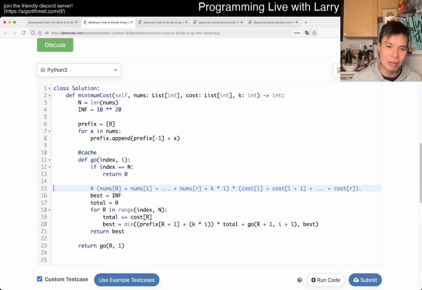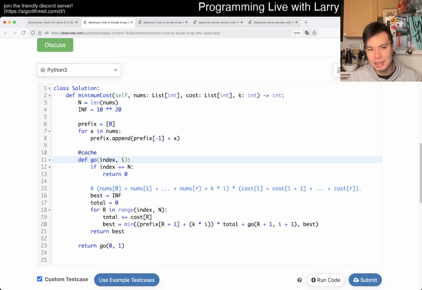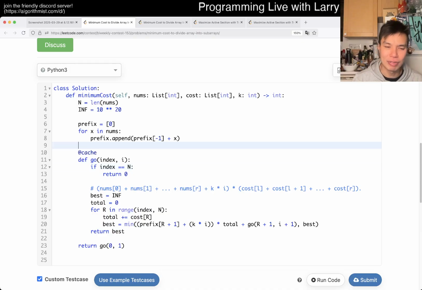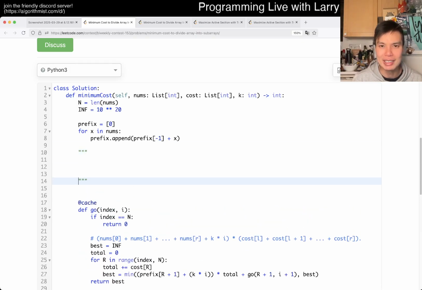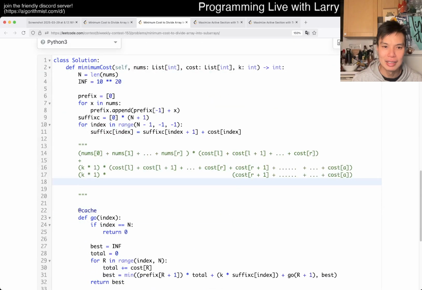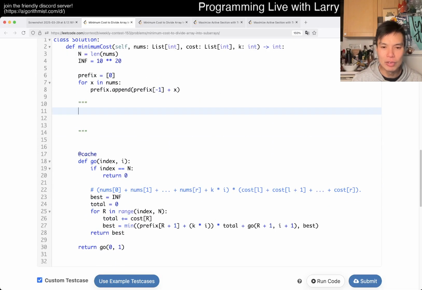So then I was like, okay, well, if you cannot eliminate this loop, then you have to either remove index or I, and it doesn't make sense to remove index because you just need to keep track of the beginning of partitions. So maybe we could think about removing I. I was just trying new random things. So you have this formula, right? And we could do the distributive thing again. We have the R loop, so we don't have to worry about it, but we're trying to eliminate I.